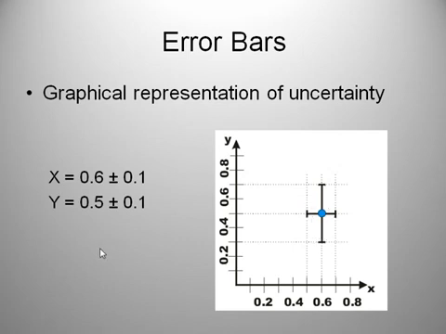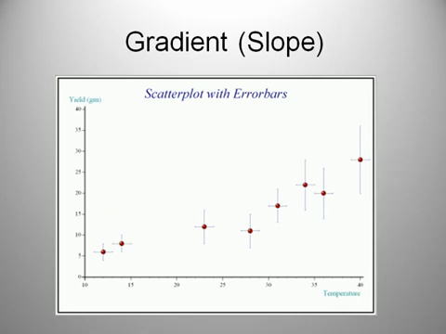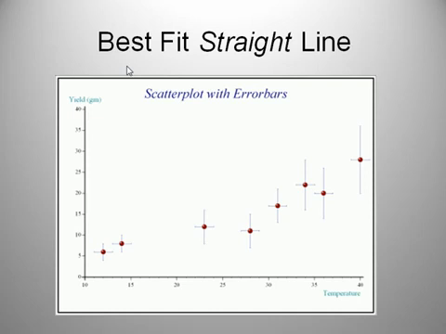Now, IB, when we do internal assessments, it only requires we do uncertainties or error bars for one of our variables, either this dependent or this independent variable. You should pick whichever one is worse. Okay, so let's talk about the slope. IB calls that the gradient. Okay, so we have a graph here, and we have a scattering of points. All right, so we want to plot the best fit straight line. Now, the best fit line in IB language could be a curve. A best fit straight line implies it's got to be literally a straight line.